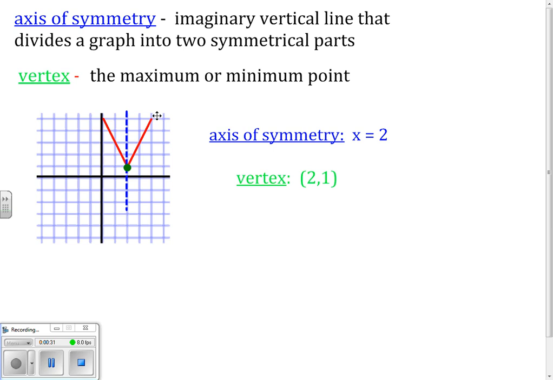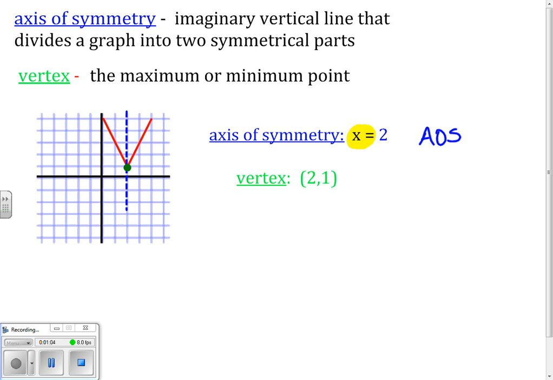The first is axis of symmetry. Just a big disclaimer before I forget to mention, I call the axis of symmetry the AOS, so I don't have to write out axis of symmetry. The axis of symmetry is an imaginary vertical line, and because it's a line, it has to always start with x equals. Every absolute value you have has to start with an axis of symmetry with an x equals. That's this part right here. If you do not write the x equals, it is technically wrong, so you may want to make a note of that. Axis of symmetry must start with an x equals.